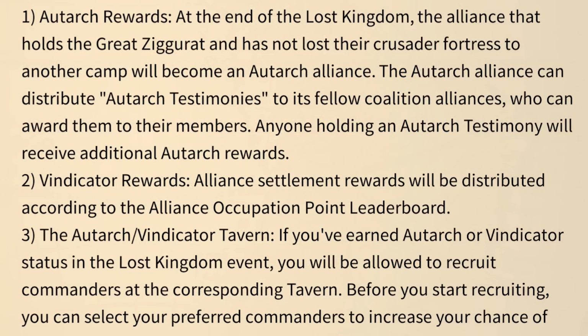whichever alliance holds the Zig at the end, assuming you own your Crusader fortress, becomes the Autarch Alliance. The Autarch Alliance distributes testimonies among their own members and to other alliances in the coalition. The other alliance leaders, presumably in your coalition, then distribute it to their members, something like that, okay?